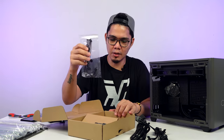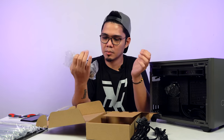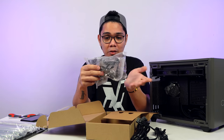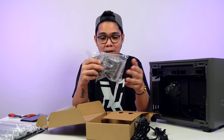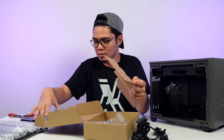Cable ties and yung mga pegs for extra — pag magkakabig kayo ng hard drive and yung ibang mga screws. May accessories ng cooler kasi meron na nga palang nakit pre-installed na yun. Alamin natin kung ilan millimeter — pero yan, meron siyang mga accessories for the cooler. That's for the accessories guys.